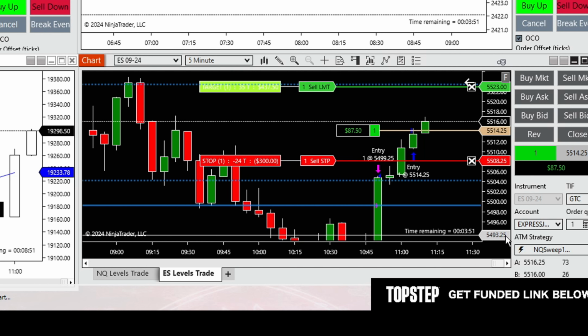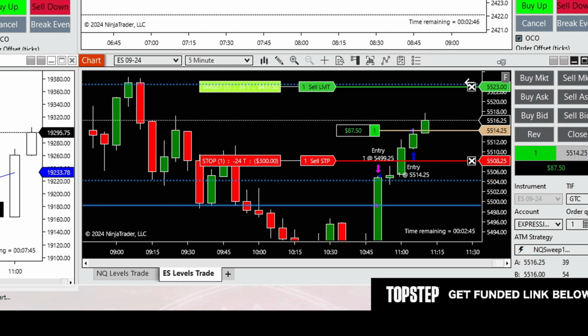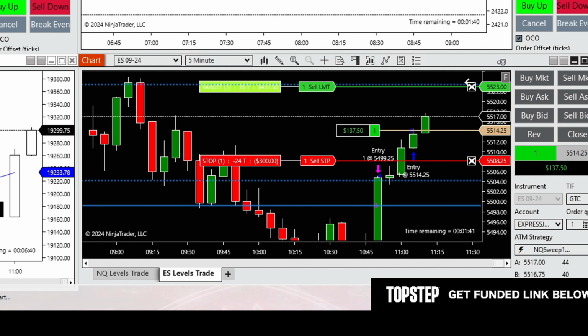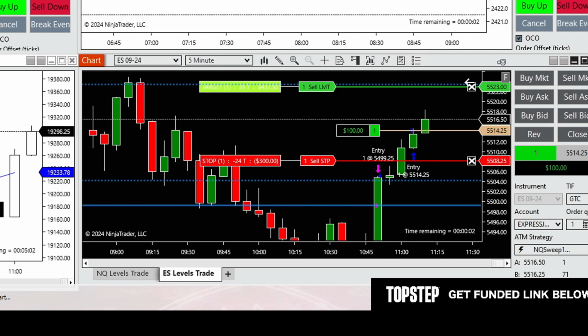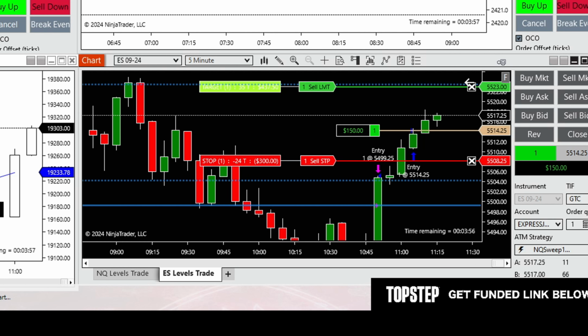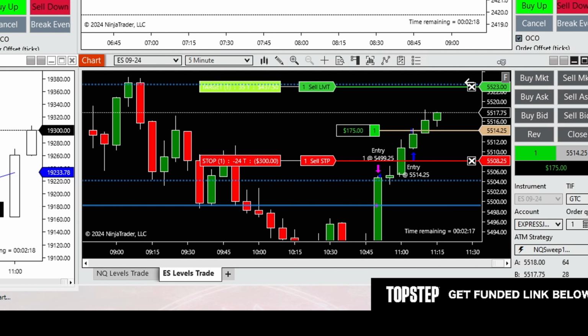All right, and I actually do end up taking a secondary trade here, and this one took an entry right at 55.14. I'm going to go into a lot more detail in my recap that's going to follow this trade as to the reasoning why I got in this trade, where I was targeting, and kind of the reasoning for it. To be honest with you, this is not my usual style of trading for levels. So I am kind of going against the grain here a little bit.